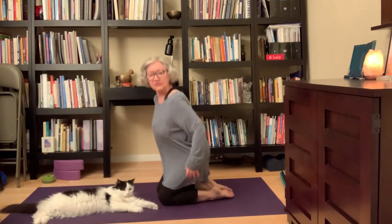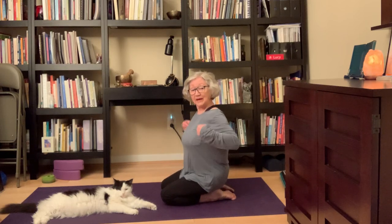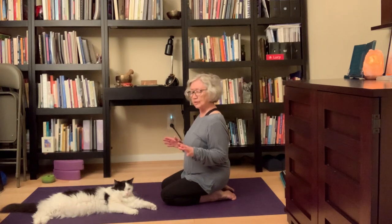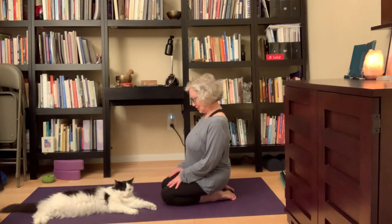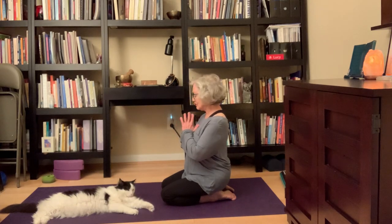If you'd like, take a comfortable seat — whatever that is for you. I'm sitting in Vajrasana right now, with my lower legs parallel and my toenails down, sitting back on my heels. I'm not slumping down because that's hard on your feet — I sit upright with energy. I'm pressing my toenails to the earth, lifting up through the crown of the head, so there's not so much weight on my heels. Aside from the fact that I stubbed my left big toe last night. Sit in a way that's comfortable for you, bring your hands to your heart, and I just like to start the day with one nice OM. Please exhale fully, then inhale and join me if you'd like or simply listen.